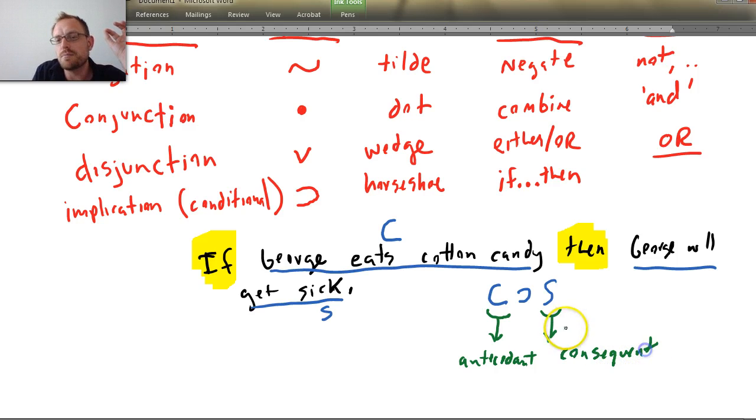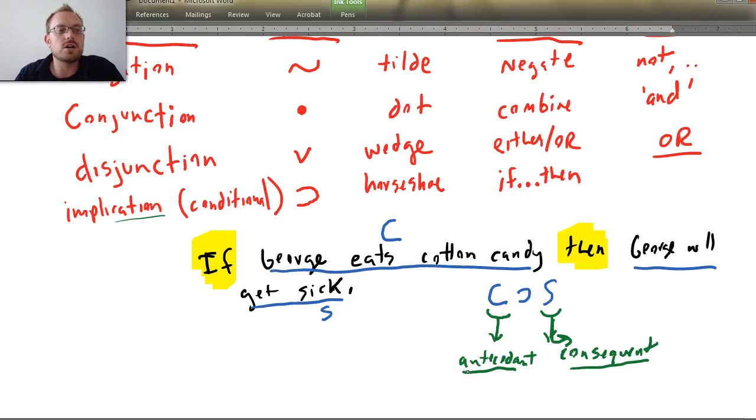And it's easy to remember these. Here, I'll move the arrow. It's easy to remember these because the consequent is always what follows. It's the consequence of the condition, okay? And you can see here, and the reason we call this the implication operator is because this is going to imply this, right? So if this is true, if this condition is a true condition, if you get C, then it's implied, or you can imply that S will take place. So this is the antecedent, and this is the consequent, right?